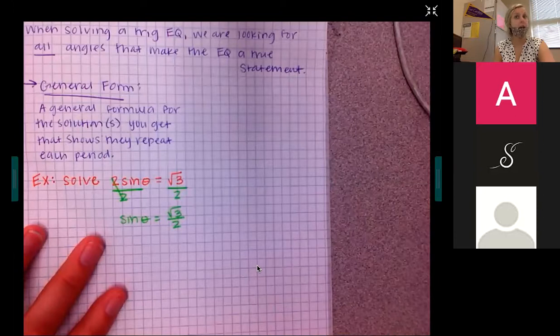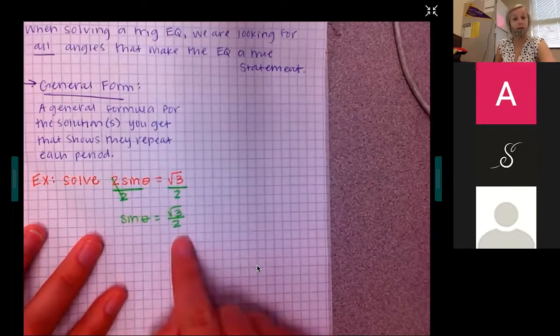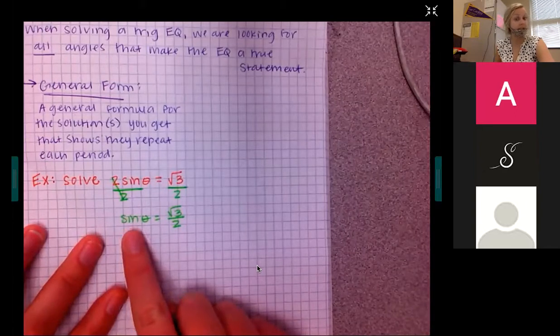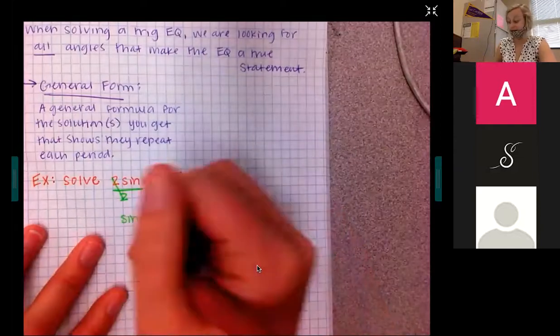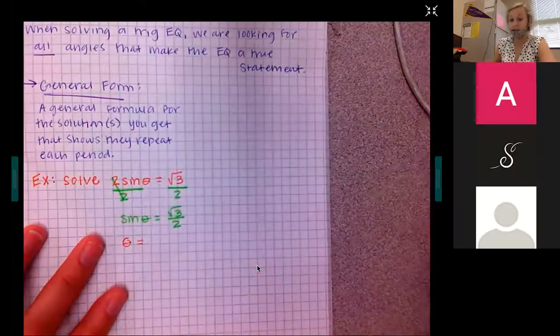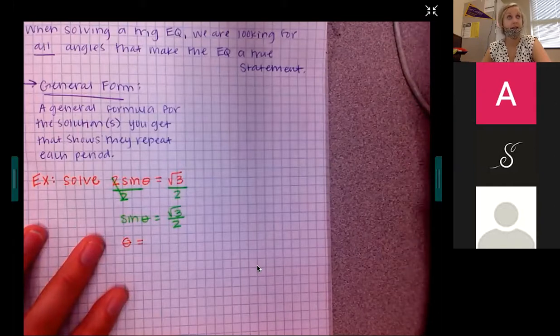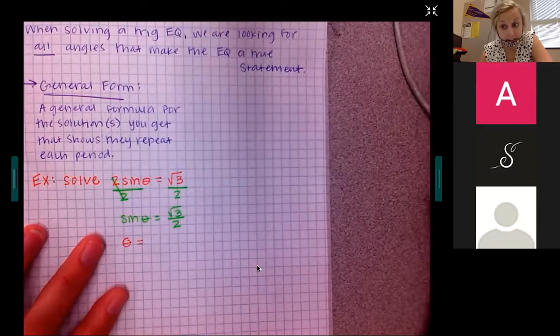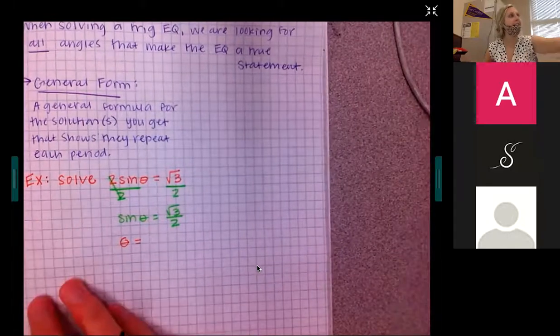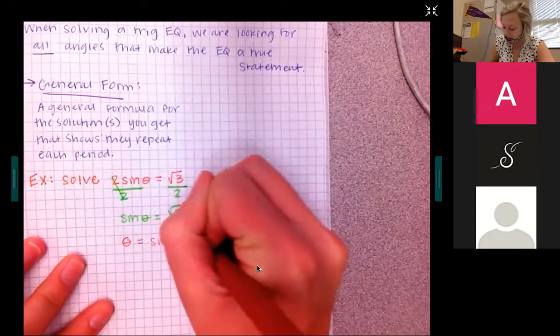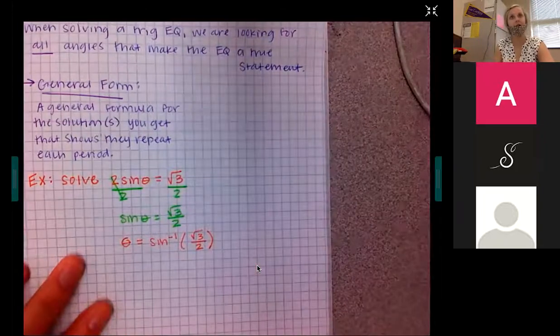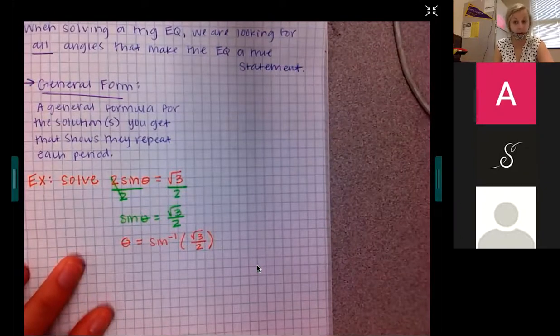How do you get theta by itself? Okay, so I heard you would want to try to get rid of the sine, right? What is the opposite of taking the sine? No, not the reciprocal. What is the opposite of taking the sine? No, reciprocals are not opposites. You said inverse? Okay, good. I didn't hear you. We're taking the sine inverse.